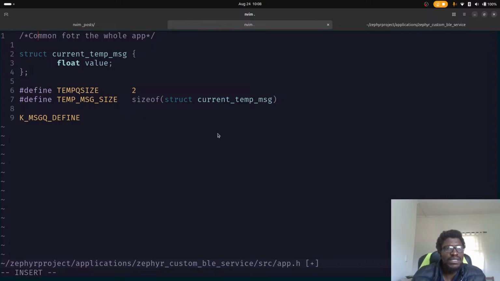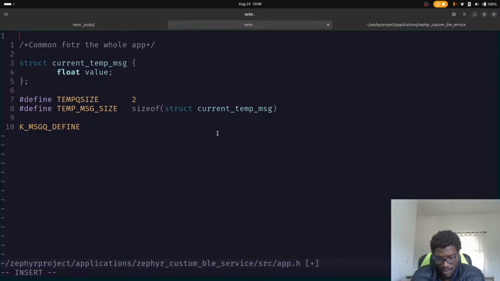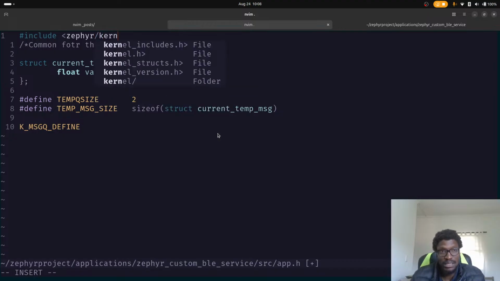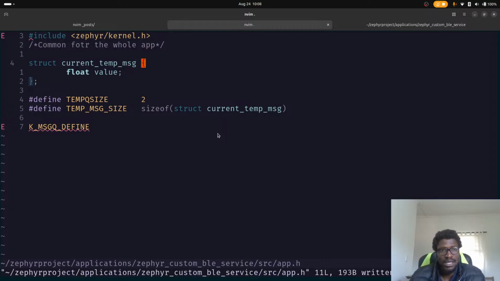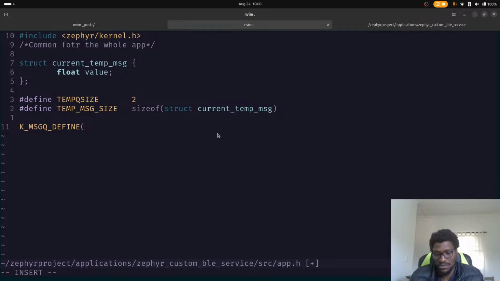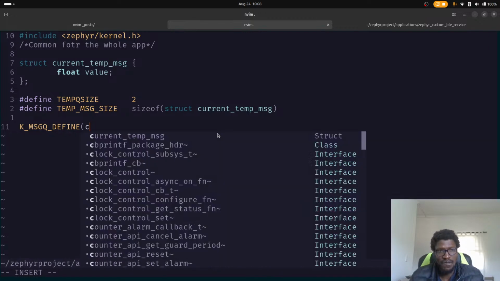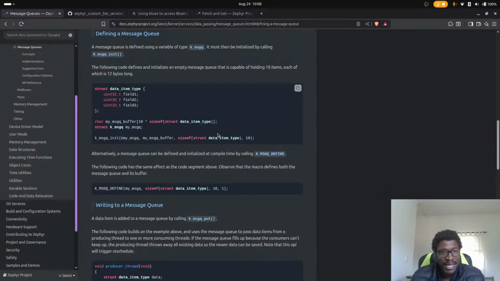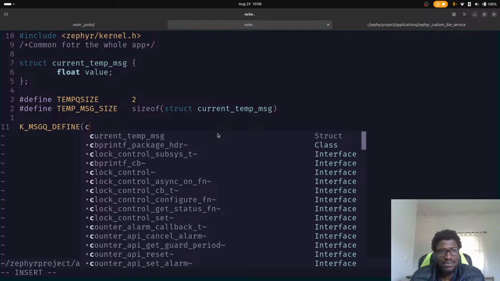Is it because I need to do include zephyr kernel.h perhaps? Okay, message queue define, and then message queue define has a, what does it take? And my message queue. Wait.